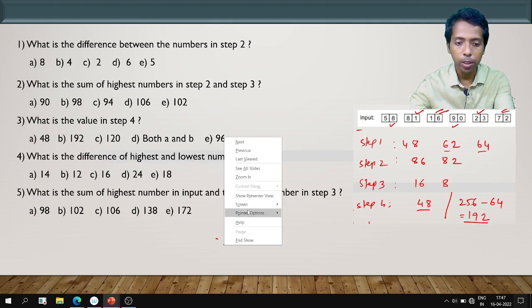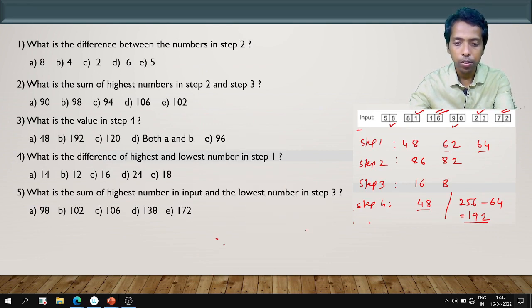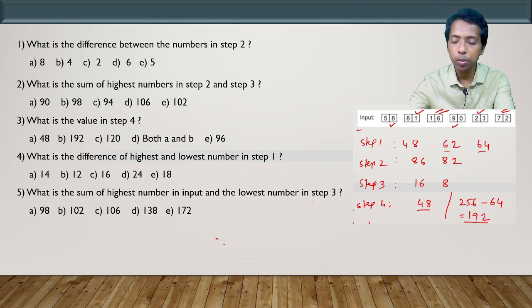I hope the logic is clear to you. This logic seems to be easier, but you have to solve lots of questions, only then you can get this kind of logic in a jiffy, right? Otherwise, if you solve this by taking 5-7 minutes, this is not of good use. You have to solve within 2 to 3 minutes and get all the 5 questions correct here.